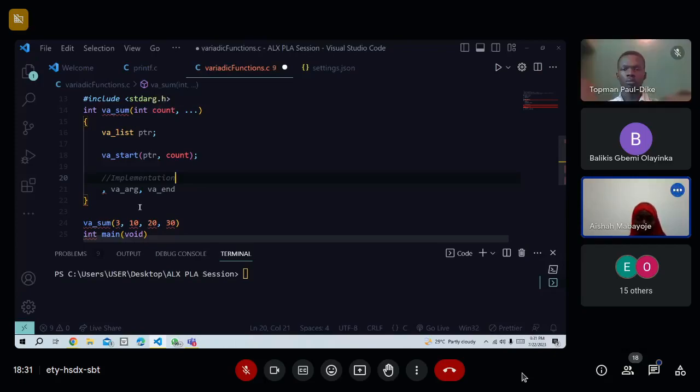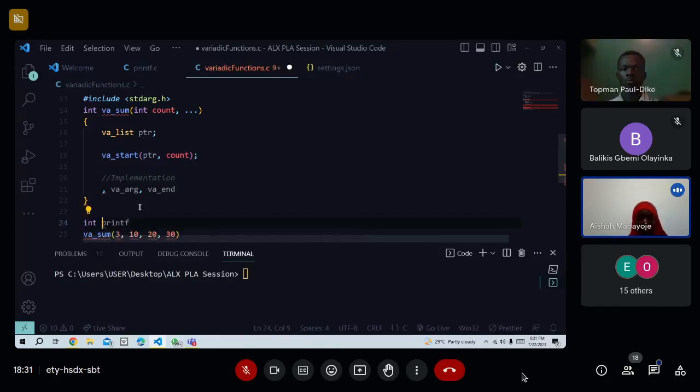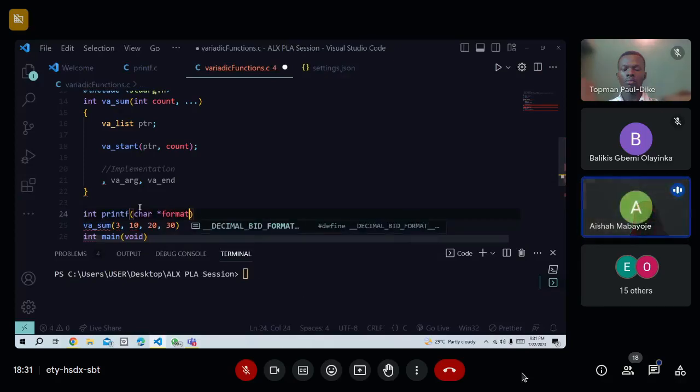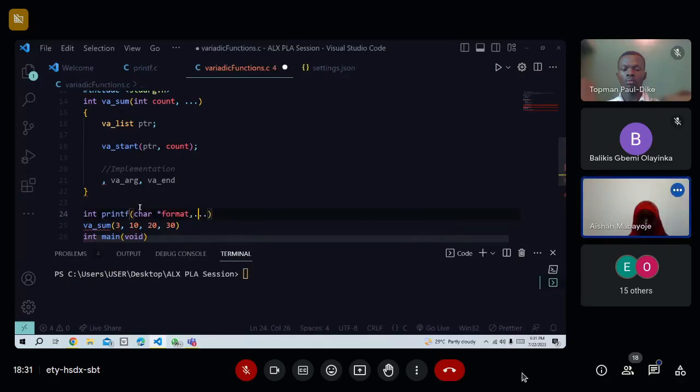For printf, the prototype is like this: int printf, and then a character pointer called format, and then the ellipsis.